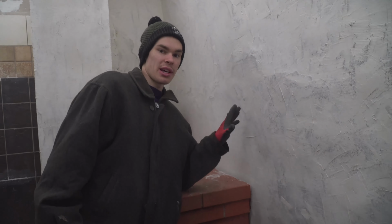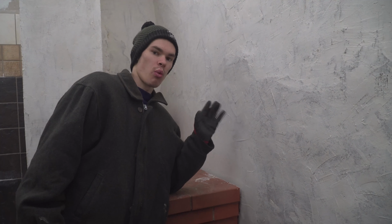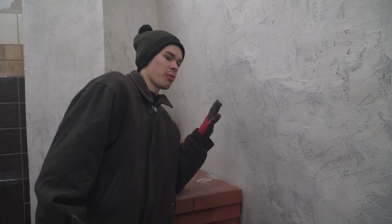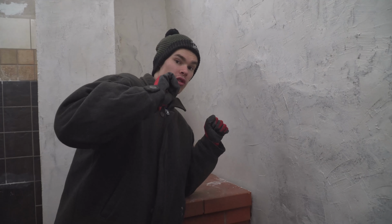So it's the next day, and the plaster has not dried. It says online that it takes roughly a week for plastering like this, which is a bit deeper, to dry, even up to a month. So we're gonna wait a week, and then we're gonna sandpaper it and paint it. So see you in a week.